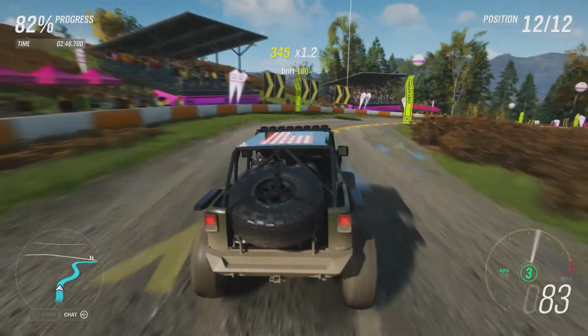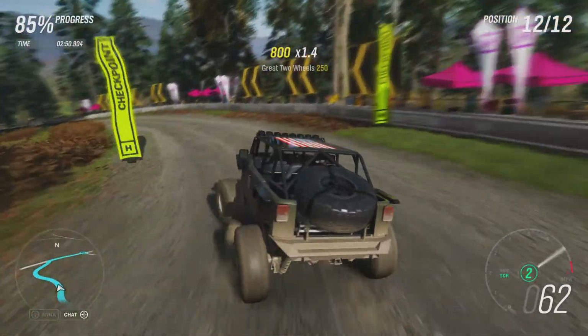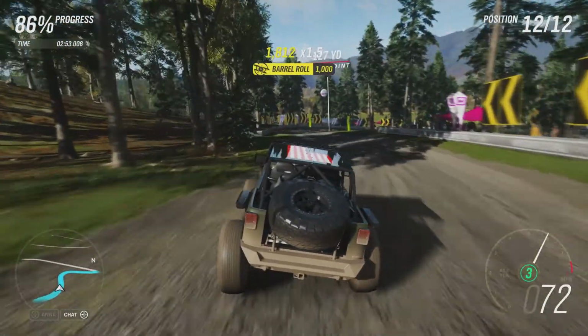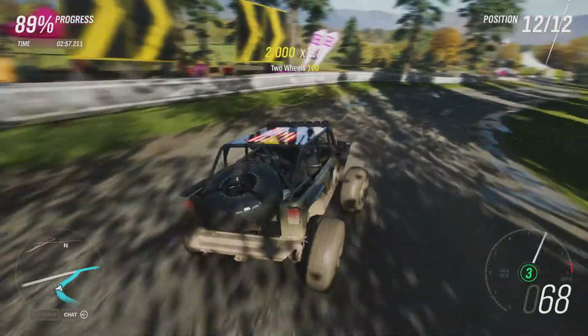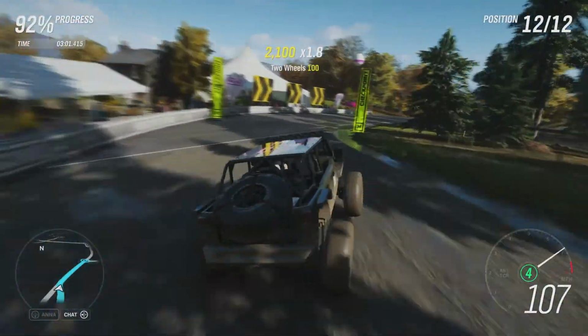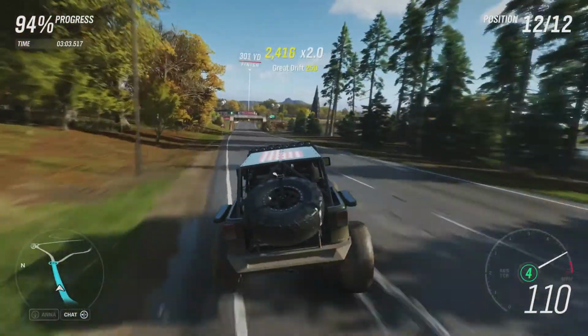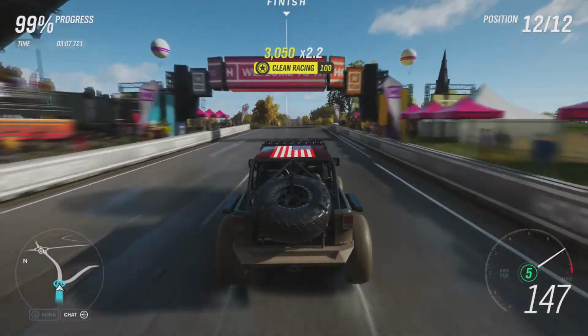Whoa! Whoa! Well, that's the first time we've ever had that. Well, that just shows how much suspension travel this car has, that it's able to roll over at high speeds like that. That's the first time we've ever had a car roll over that really shouldn't do.